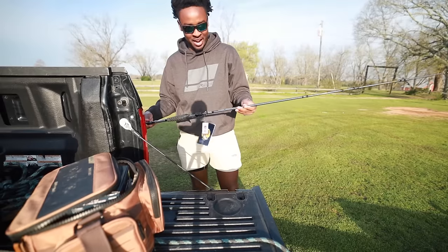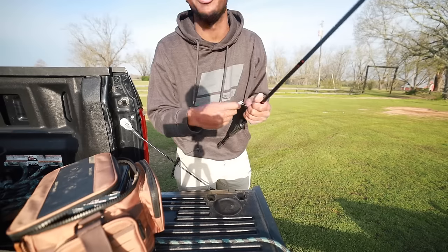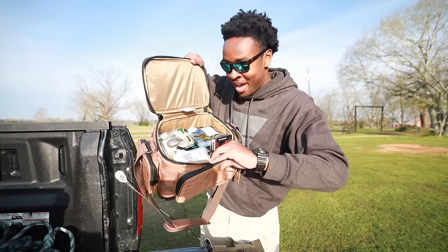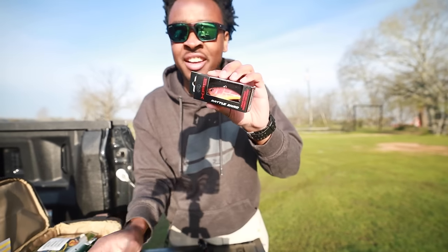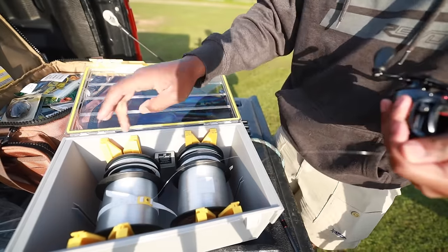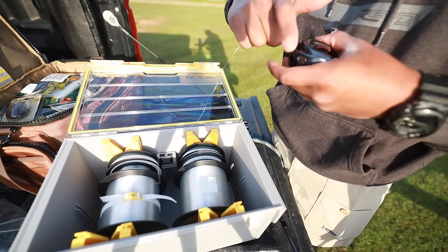All right guys, it is the next morning and we've made it out on the water. We got the Pro Qualifier — I'm going to pop the tags off. The fish are actually busting this morning so it's a really good time to be out fishing during what's called the pre-spawn. I'm going to spool up the line on the reel. I put all of the tackle we got in this bag — it's absolutely filled to the brim. I like to keep 12-pound fluoro, 15, 10-pound braid, 30-pound braid, 50-pound braid in this box. This appears to be 17-pound fluoro.